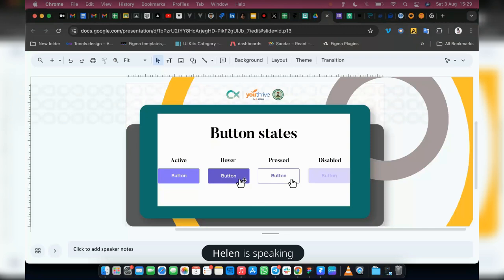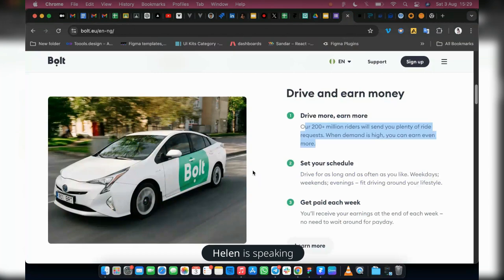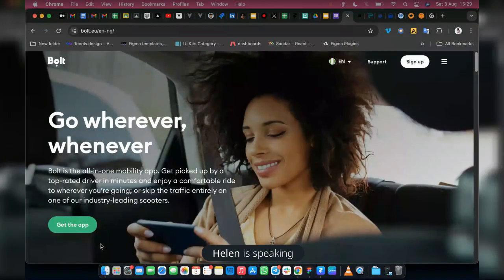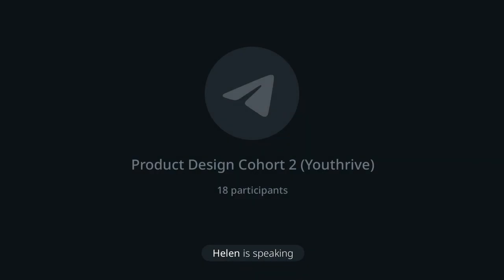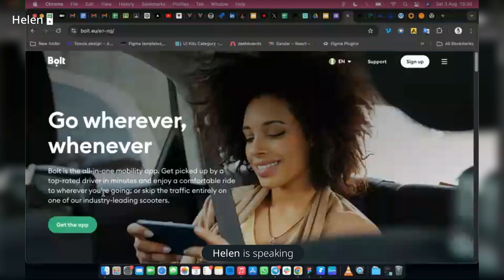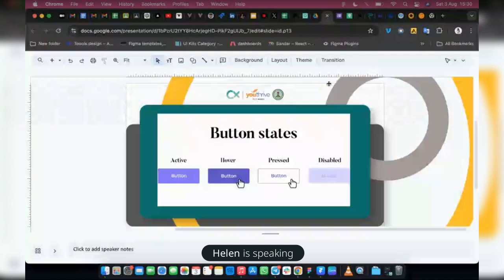So the active button is standing on its own. I'm going to use both to show you an example. This is the active button. By the time I move my cursor, this is the over button. We have the pressed button. By the time you press a button, it has its own different shade of color. And say you have a disabled button, on a screen where you have to put information, it is going to have a lighter shade of your active button. By the time you start putting information in, it automatically turns active.